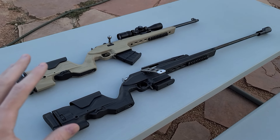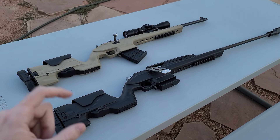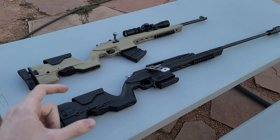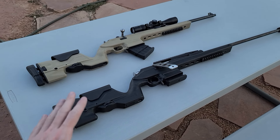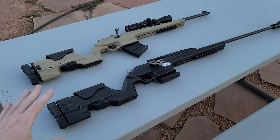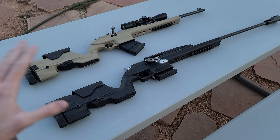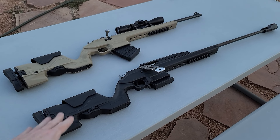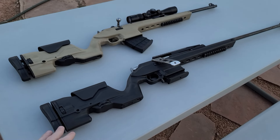If you want to put a scope on your Mosin, you don't have to drill and tap it, right? Now, there's a lot of pros of actually not drilling and tapping it, and we're going to talk about some of that today. Again, if you already got a Mosin that's drilled and tapped, or if you've already done that, I'm not mad at it or anything like that. I just want to put this out there so if someone's interested or thinking about doing that, I just want to make sure you know all your options.